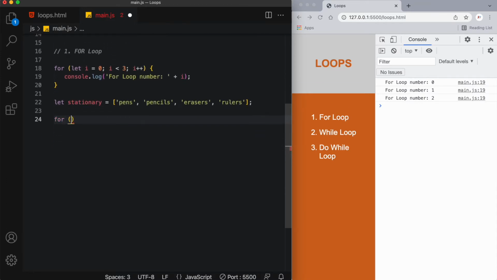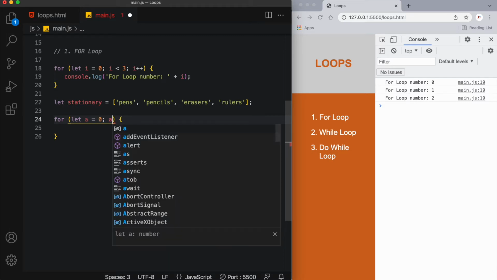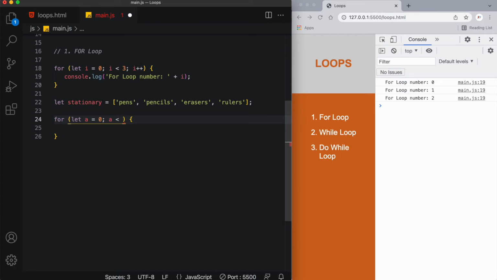I would say for, and now my conditions are going to go in here. And what I want to do is, here instead of i, I'll use something else, because that variable could be anything. So I'll say let a equals 0. And I'll say a is less than.